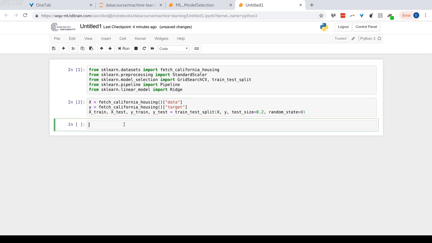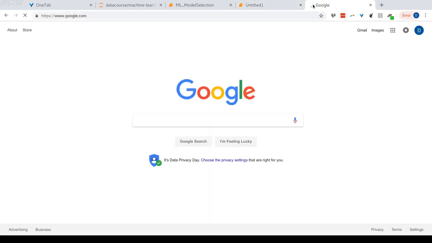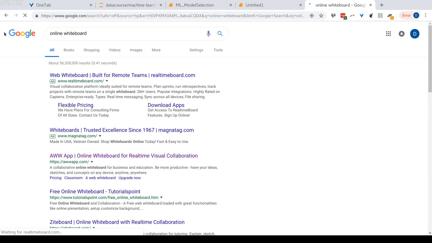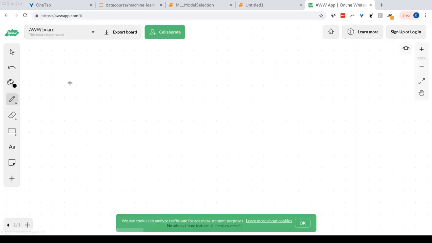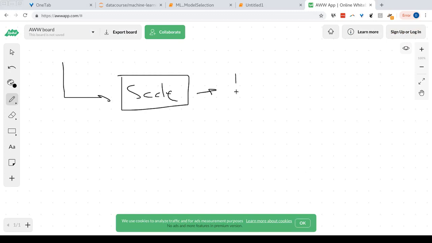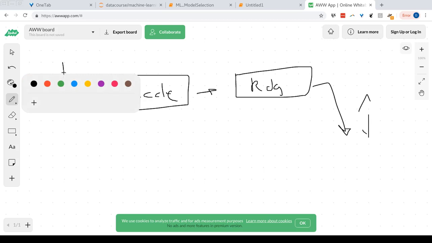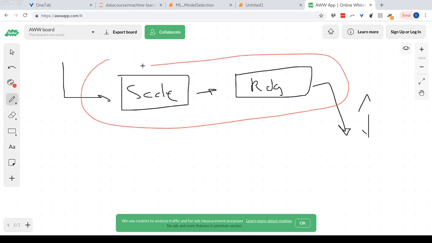All right, so let's say we want to construct a workflow. It's a two-step workflow where we're going to scale the data and then pass the scaled data to a ridge model. Scale, and then ridge. Okay, so let's use pipelines to encapsulate this right here.